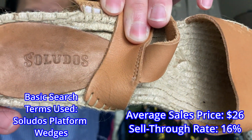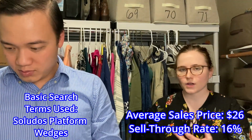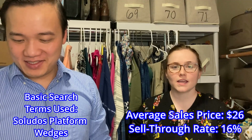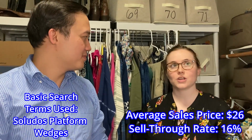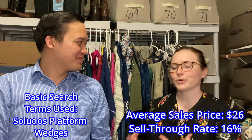There weren't any new bins of shoes, otherwise I probably would have picked up a lot more, but these were kind of the dregs of what was left in the bins. But I do like selling shoes, and since we hadn't been sourcing shoes that much, we actually have room in our shoe storage for more shoes, so I feel pretty good in picking them up.